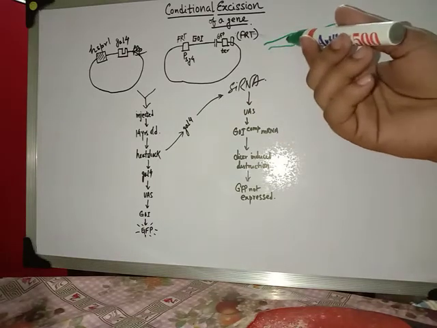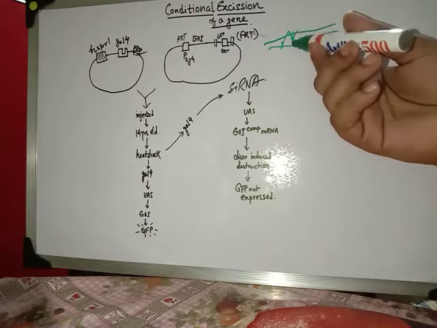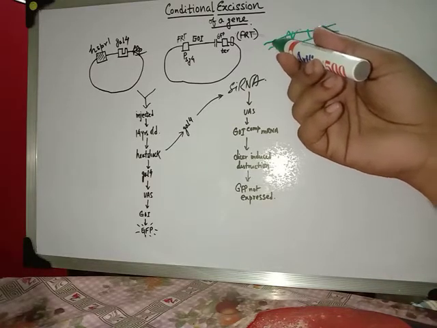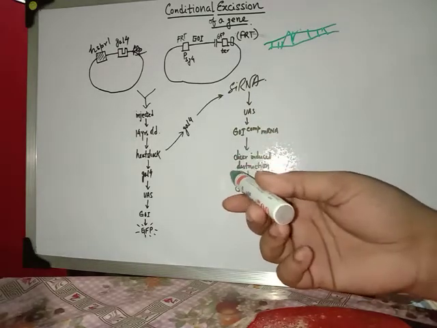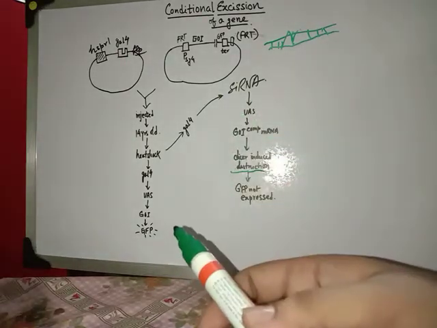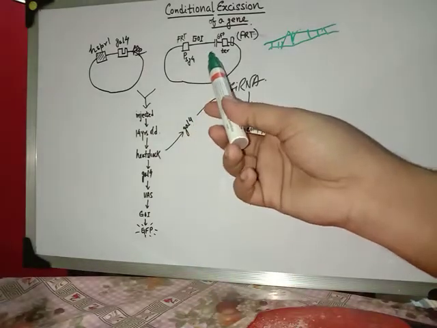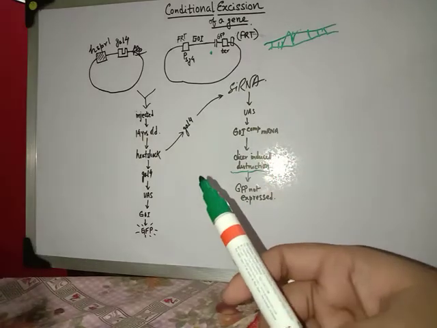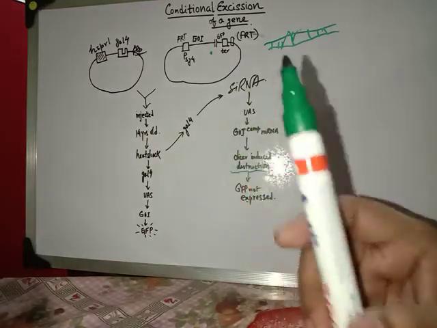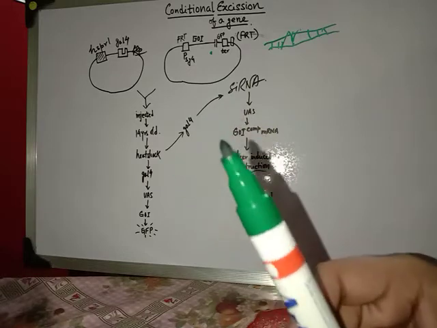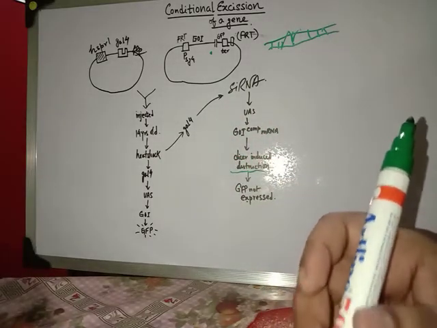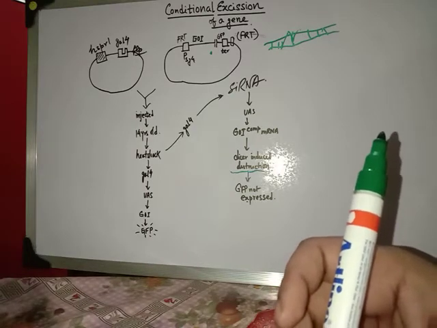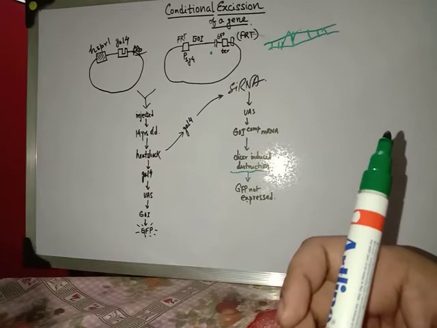So suppose this is my original gene sequence, our complementary sequence will be like this, and both of them will dimerize, and this dimer formation will now induce some cellular dicer for destruction, and thus the GFP here will not be expressed. Hence we can properly say that we have terminated the gene, and now we can examine what changes we get in the organism. This is how these kinds of systems are monitored. It's called conditional excision of a gene or conditional silencing of a gene. Gene silencing concept is this.